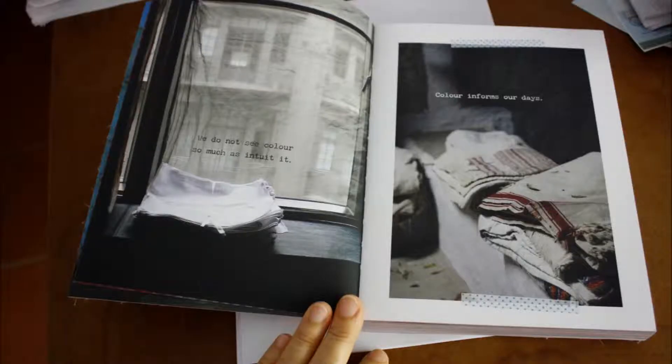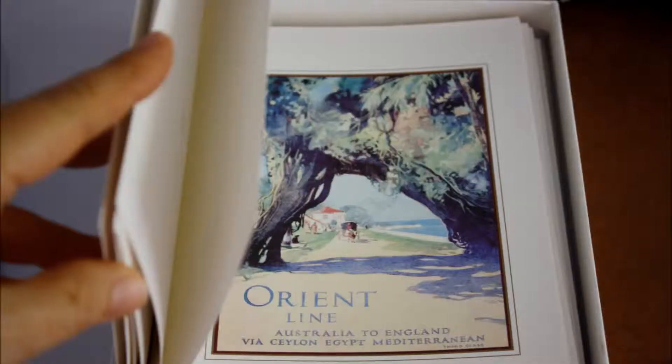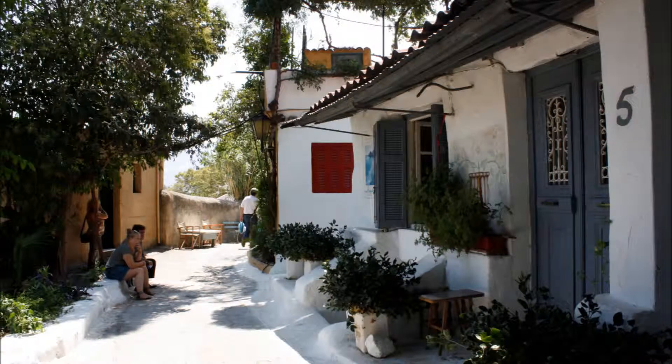The layout will be done in InDesign. I have an excellent mentor who was head of the art department at People magazine for many years. There is a need to colour match print values with original photos, and I have found a Brisbane-based graphic artist with this expertise who I can work with.